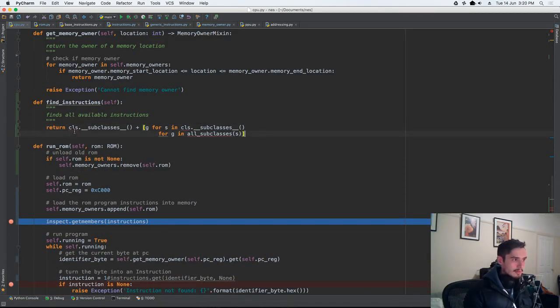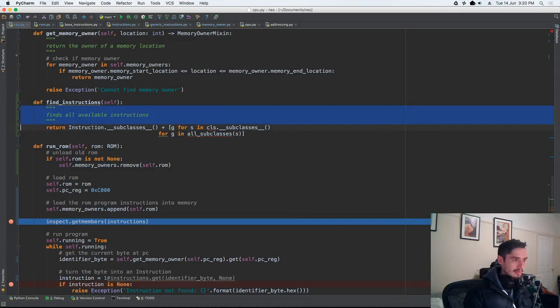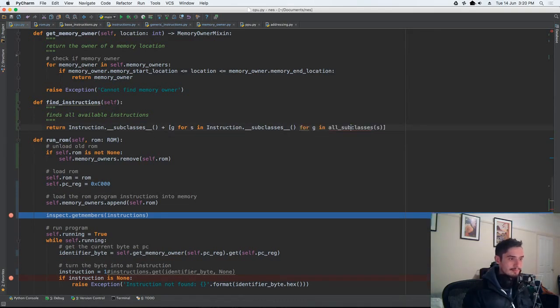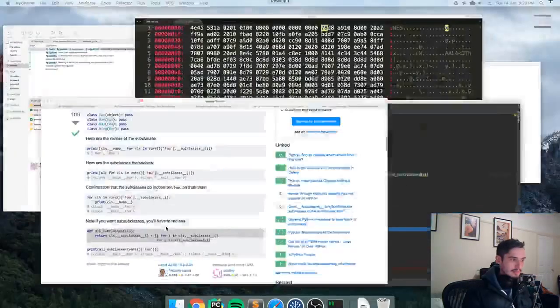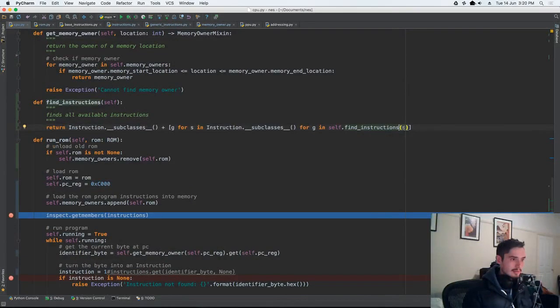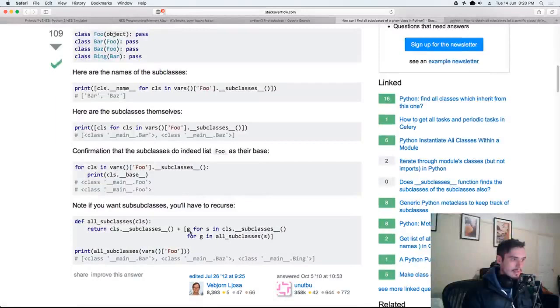And we're actually going to want to make this do for each subclass, and then for s in instructions. Right, so we're actually going to have to make it recurse. self.find instructions, and it's a class. And what does it get passed in?